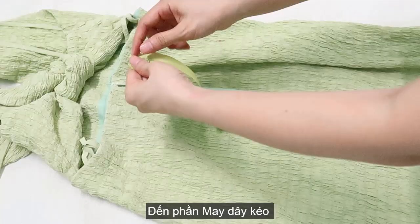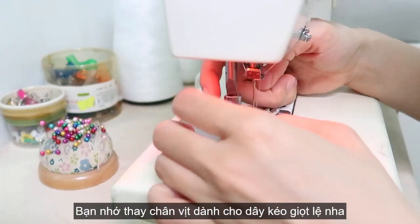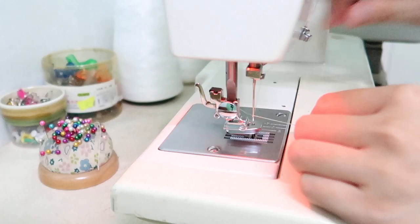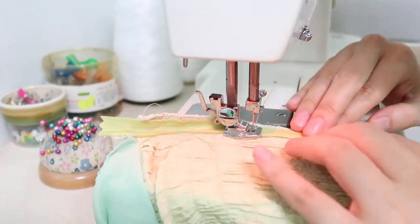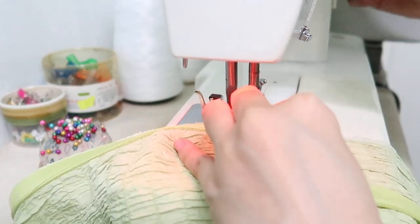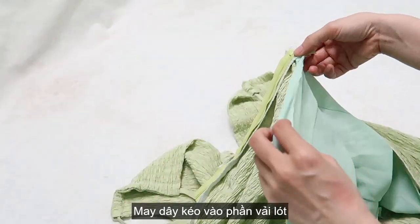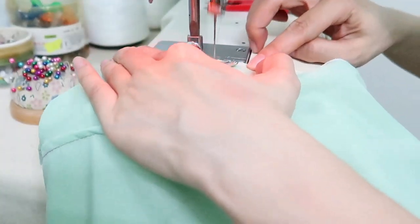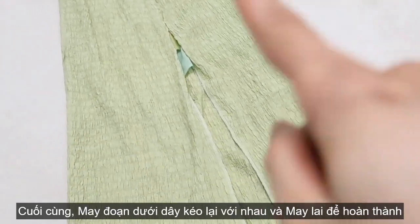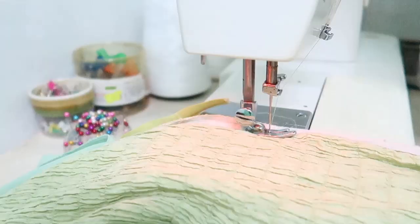Next step, I'm working with the invisible zipper. First I need to exchange the presser foot for the invisible zipper foot and just sew it down. I throw my hand between the main fabric and lining part and grab the top, then stitching the lining fabric and zipper together. Lastly, I connect the two panels from the end of the zipper to the bottom by sewing machine and hem the bottom to finish. Just do that on the lining skirt too.